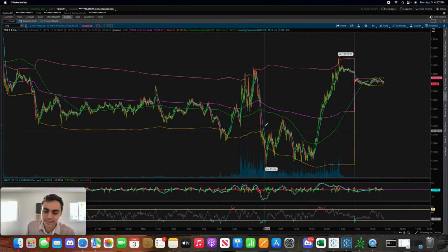This thing continued to sell off, and I just kept trying to predict where the bottom was, and I kept getting burned. By the time this thing ended up selling off here, I was down everything on TQQQ that I made in profit on SQQQ. So I was down about $140 on TQQQ, right around this area. And once it did end up popping and breaking above the EMA, that's when it was actually a better time to buy in.